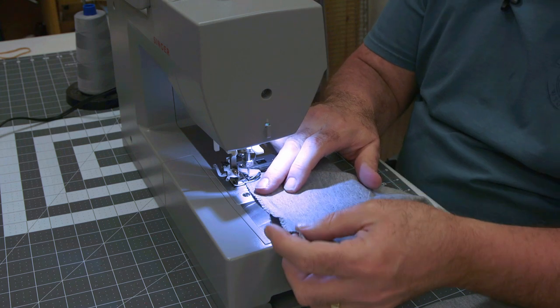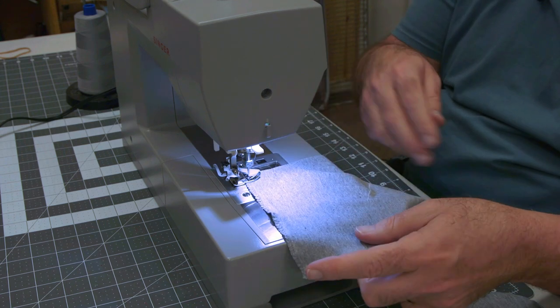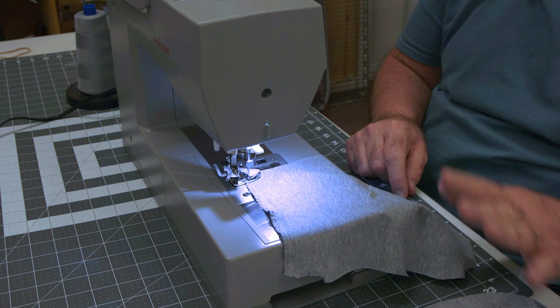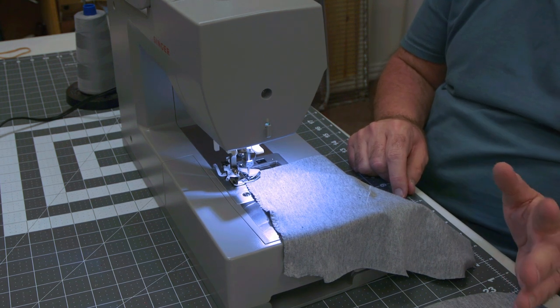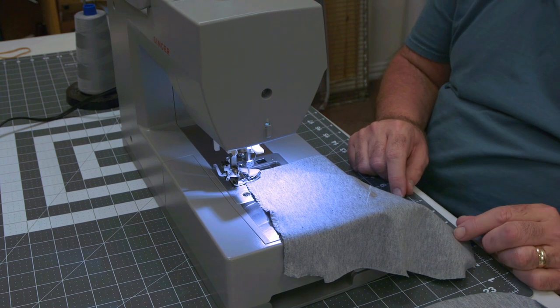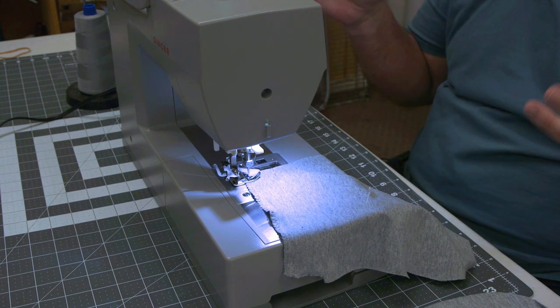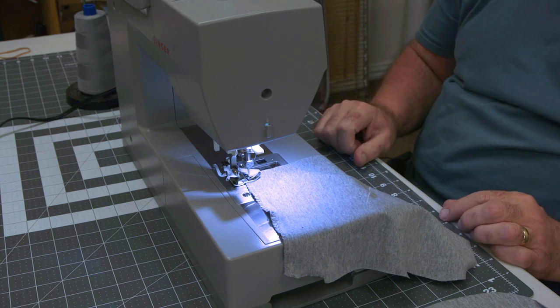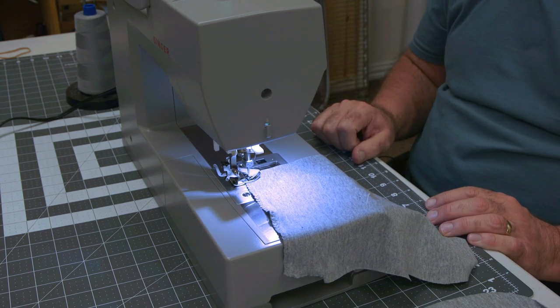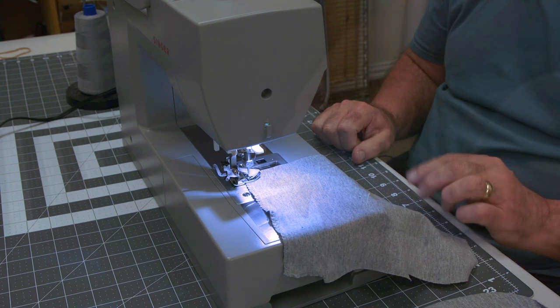You see what I'm doing here? I'm going to continue to go all the way around this, and then I'll do the other three, and then we'll move forward to sewing the pockets on the pants. So let me get this done. It's going to take a little while, and again, I'm trying to keep this as the simplest, lowest common denominator for people that just have a machine. So let me get through with this, and we'll start sewing the pockets on.